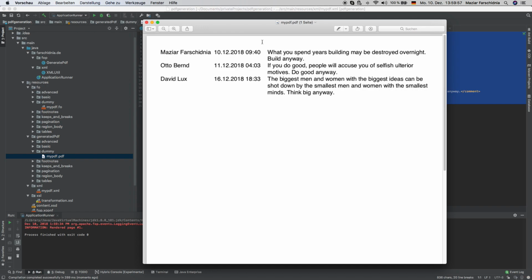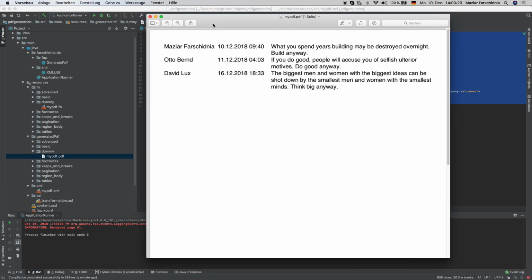We look into the PDF file. This PDF file is a simple table. The simple table can of course be styled. For any style questions or XSL transformation questions, just go to the official page of Apache. There are a lot of examples. This is very powerful. I can't tell you every possibility you have in XSL because there is really very much. So just learn it by doing.